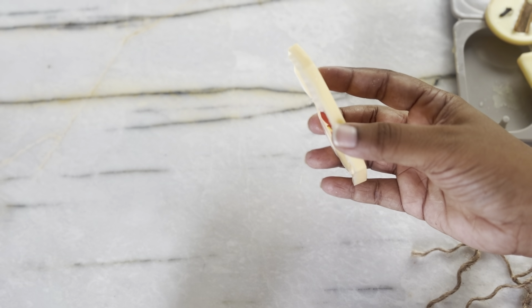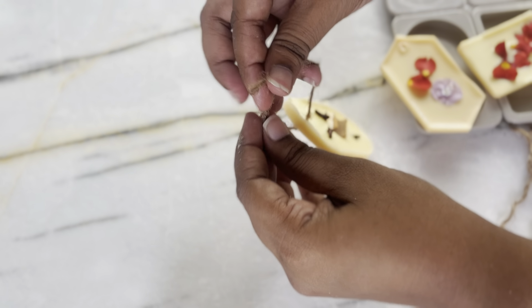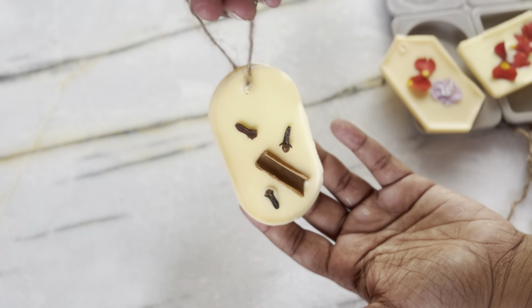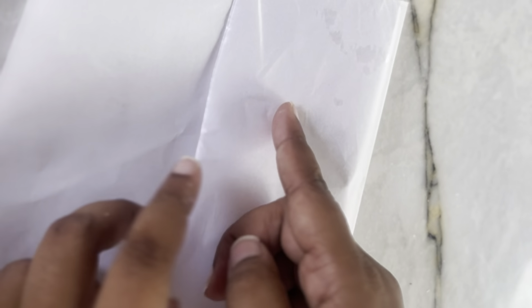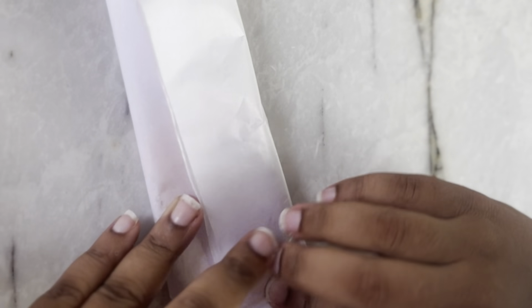There is some extra wax around the tablet. You can just scrape it out for a better finished look. If you're planning to gift it to your friends or family, you can wrap it up with a butter paper so that the fragrance will be intact, and then tie it up with some beautiful ribbon or rope, whatever you have, and then you can share it with your friends.